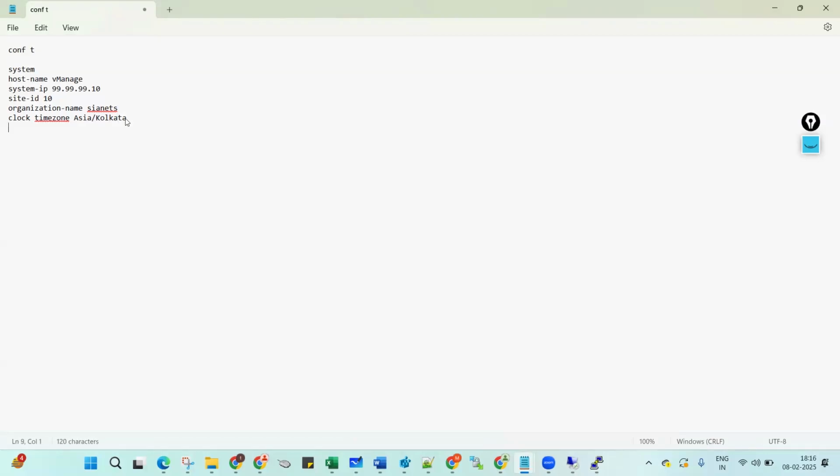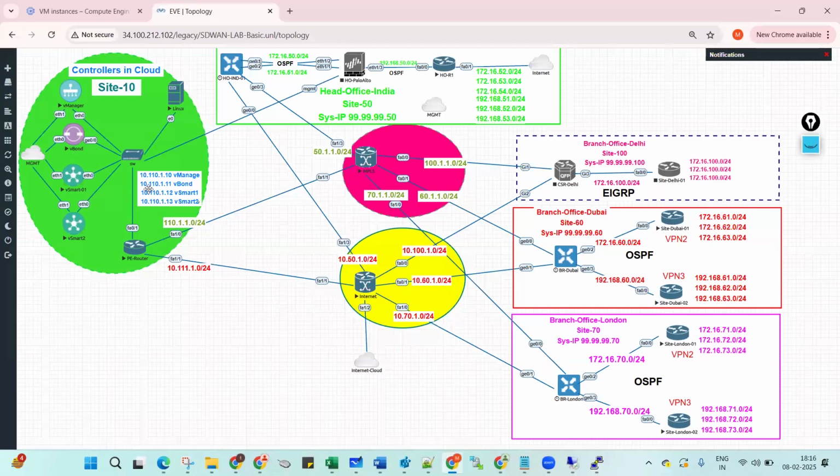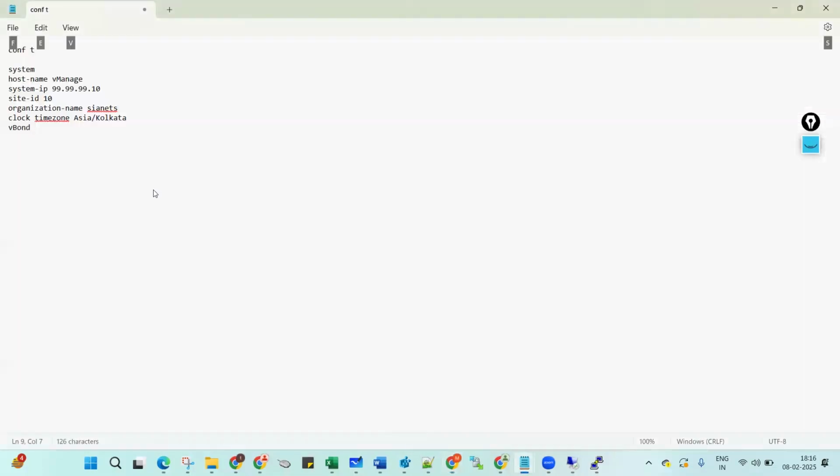And the other important configuration is vBond IP. In our case, vBond IP is 10.110.1.11. So we will configure that, 10.110.1.11, exit.